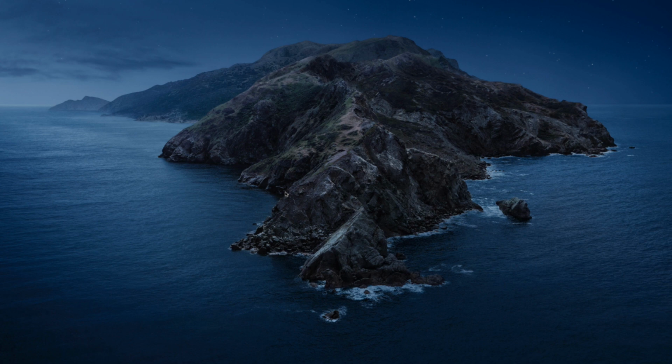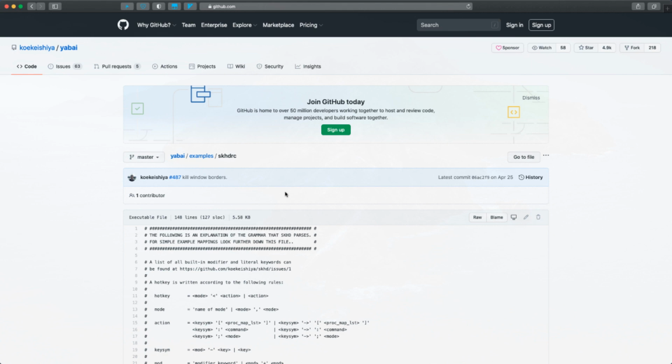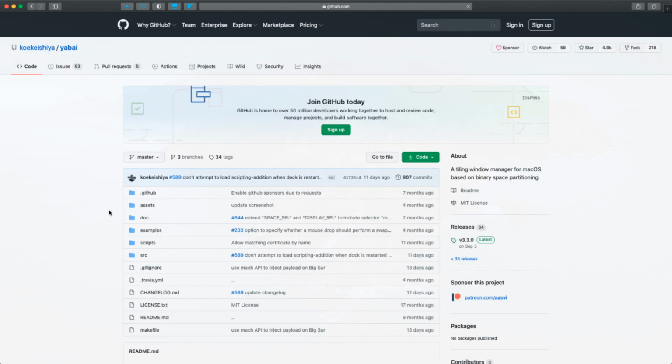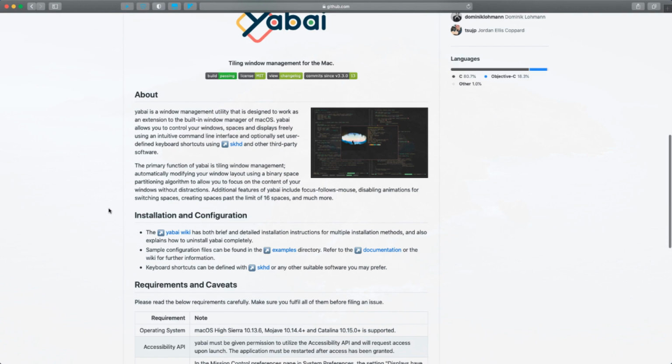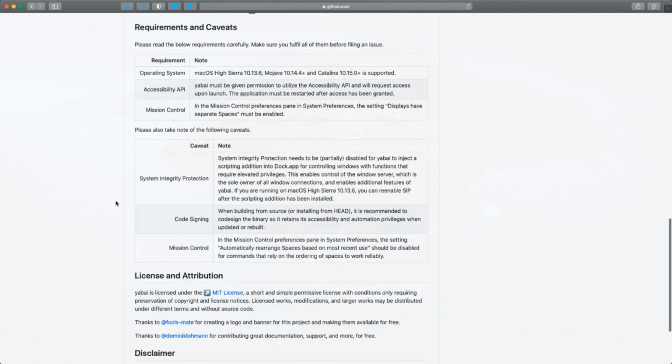Okay, so how do we get to setting this up? I'm kind of new to Linux, and a lot of people who use Linux are already pretty familiar with terminal and everything, so I was kind of a newbie, and it was kind of confusing for me to set this up. Hopefully for those of you who are like me, it can give you a good guide. Basically, you go on to this Yabai GitHub page, and it walks you through how to set it up.